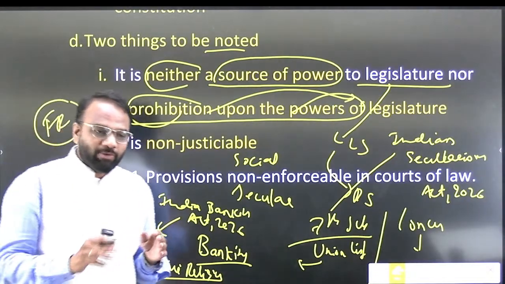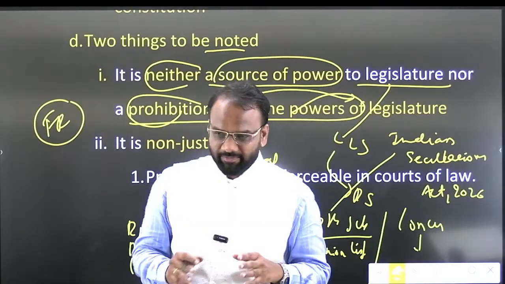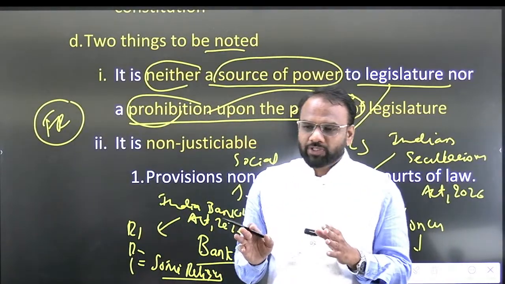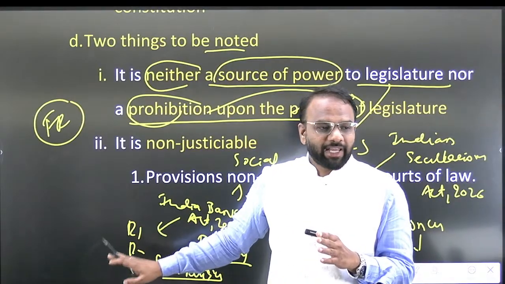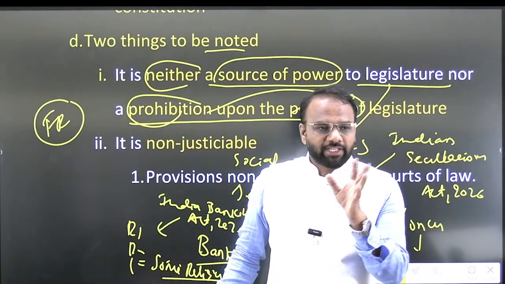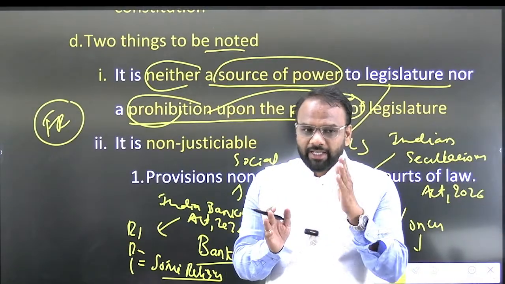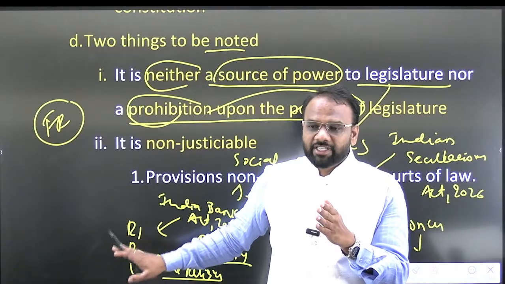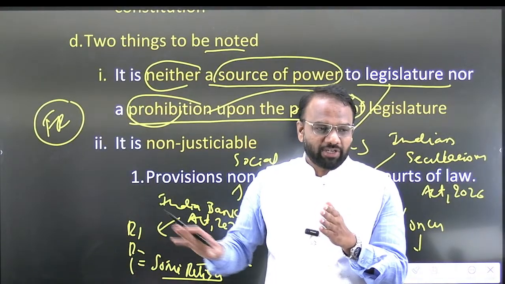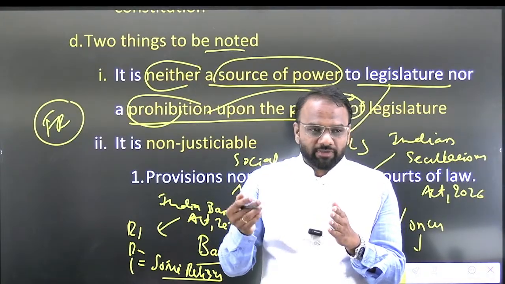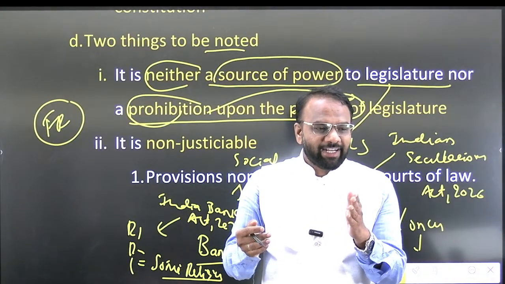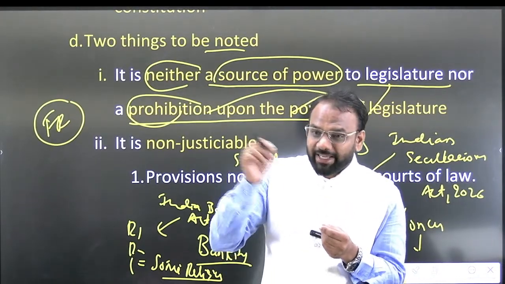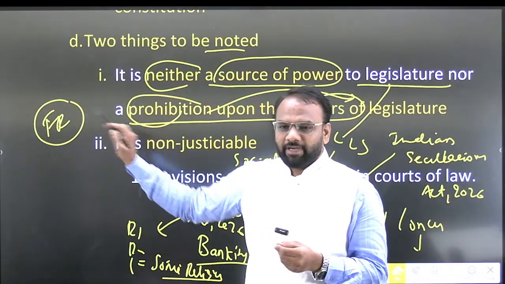Means someone who wants to file a case in the Supreme Court against the government. What does he want to say? He wants to say that the government is bringing a law which is discriminating based on religion. But when he is giving the excuse, what excuse can he give? He cannot say that it is violating the preamble, but he can say that it is violating fundamental rights.